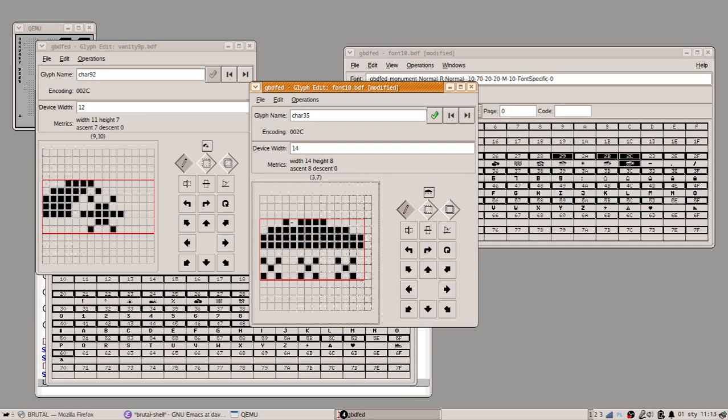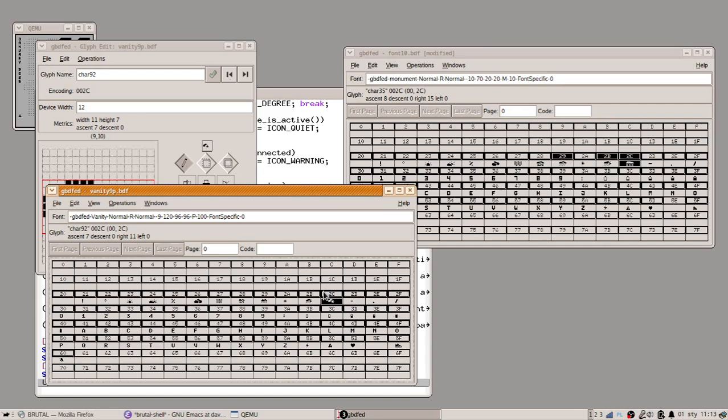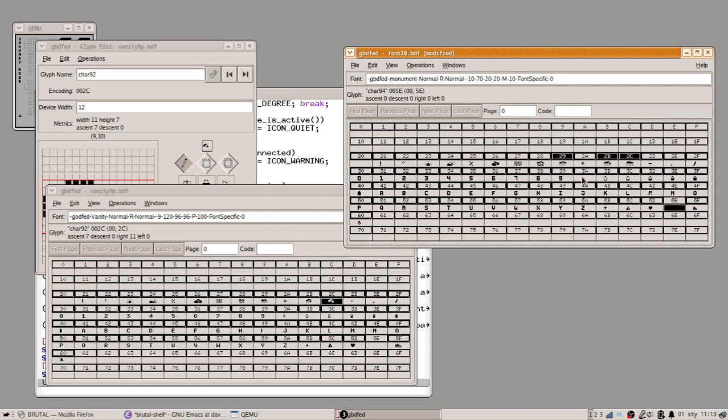The cloud's supposed to go all the way here. Yep, I will keep that. Okay, so that's snow. What else? Nothing else. There's still one spot empty. I will think about it.